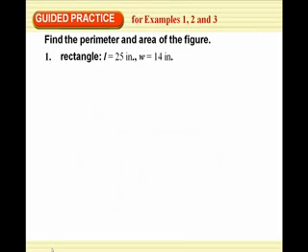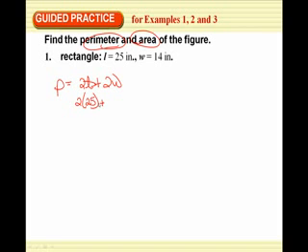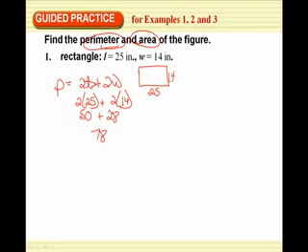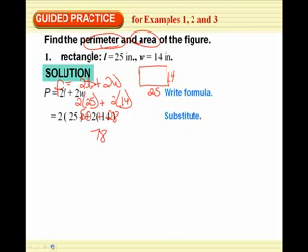Okay, so for our guided practice, we go through and we have some area and perimeter to do. They're asking us to find both of them. So right here we have perimeter and area, so I want to make sure I'm doing both. So perimeter is 2L plus 2W, so 2 times 25 plus 2 times 14. And by all means, if it helps to draw a picture, label the sides, do that. Okay, so 2 times 25 is 50, 2 times 14 is 28, so I add and I get 78. Let's see what we get here. Write the formula, which is what we did. We substituted the values in, just like us, multiplied and added.